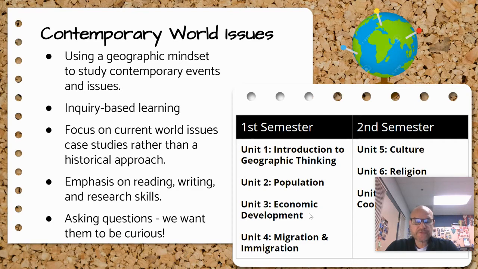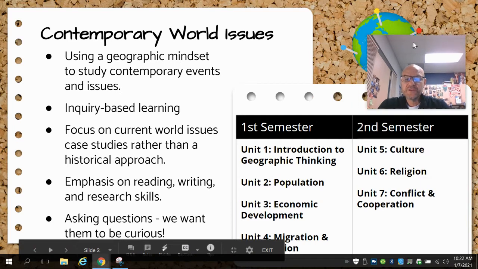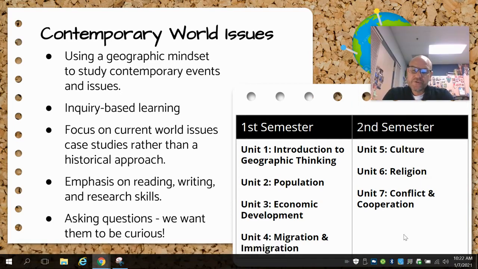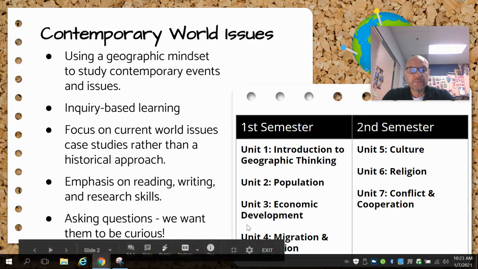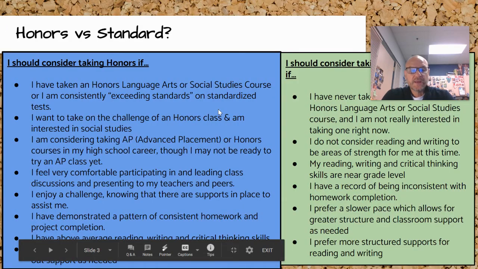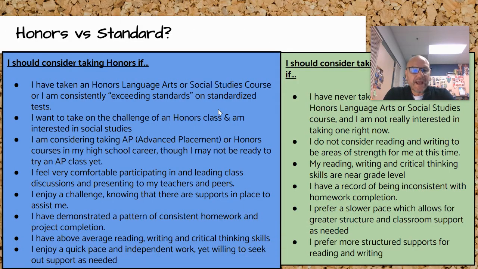The class is going to focus on the use of reading and writing as well as some research skills so that you can be fully prepared to move on to your future social studies class. And we really want all students in this class to be curious, to adopt that inquiry based approach to, again, really understand what these issues and these events are. If you take a look at the right hand side of the screen there, those are the different units and topics that we are going to be exploring both in the first and second semester. As you can see, it's a wide scope of different things that are related to some contemporary events and issues.